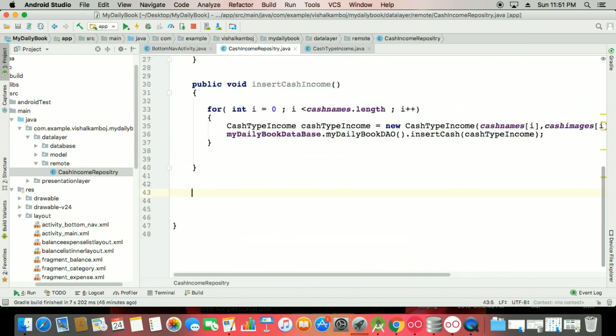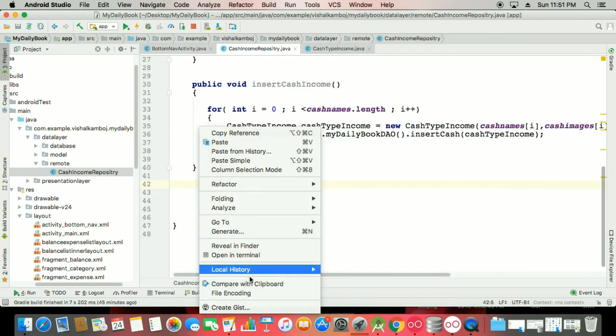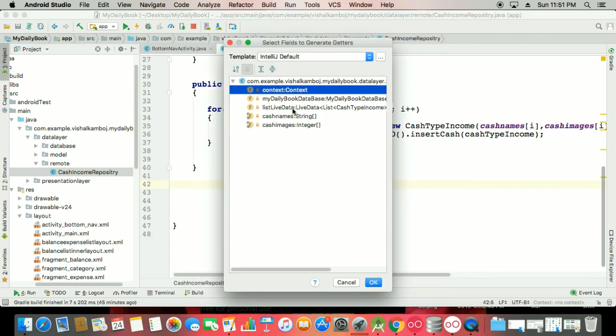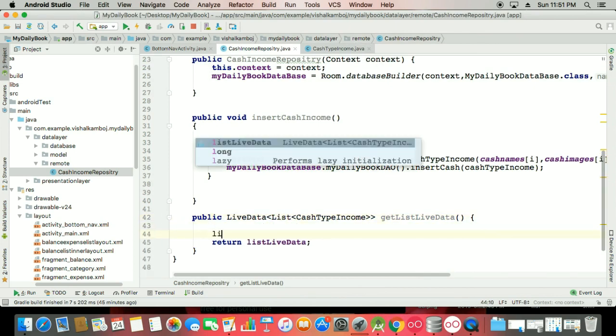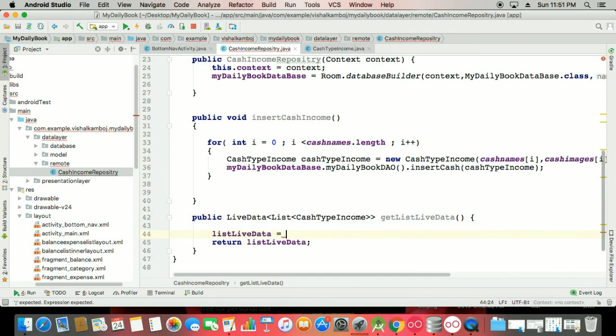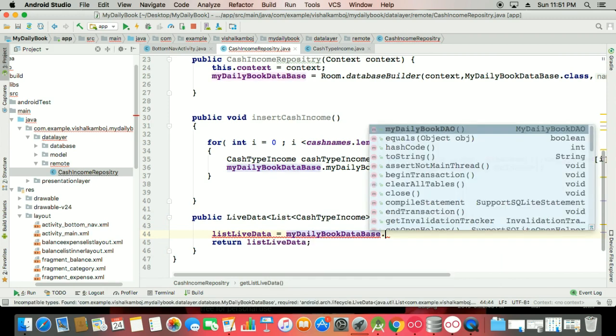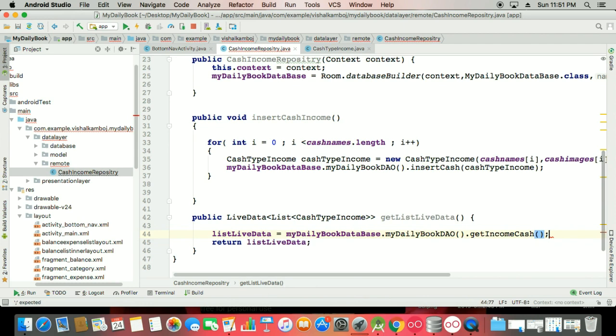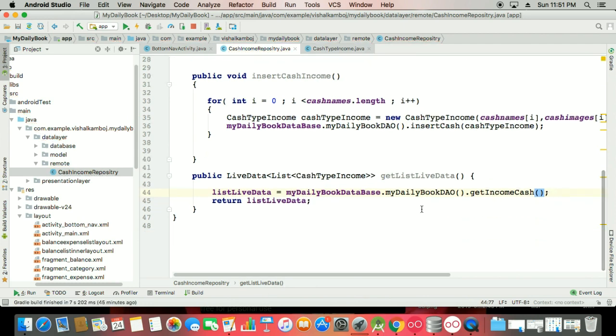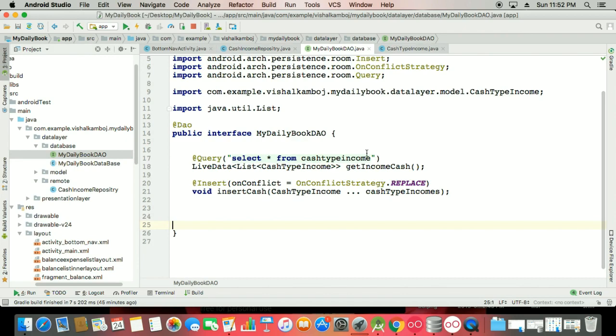Here you can make a getter for this, and say list live data be my daily book database DAO dot get income cache. So whenever you fetch the data, you can observe it with your cache type income. So it's very easy. That's how your DAO gets accessed.